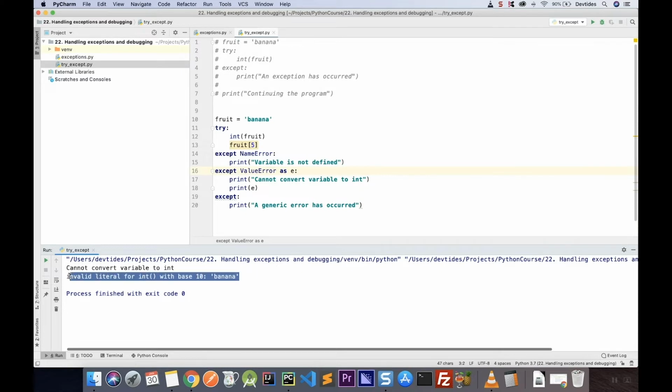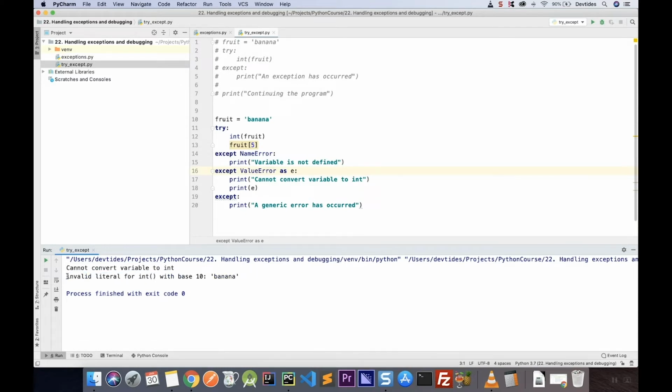So that is a bit cryptic, so a regular user wouldn't really understand that. Us as developers, we might understand what it means, but if you want to provide some error messages for the user, you might want to reconsider using the error message and provide your own in this way. So there we go. That is the way we can handle different types of exceptions at certain levels in our programs.